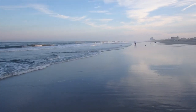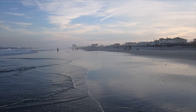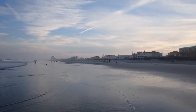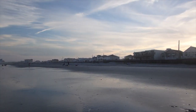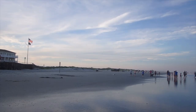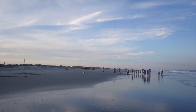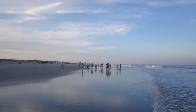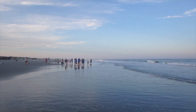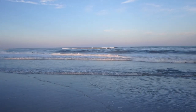Every time we come to the beach, especially at night when most of the crowds have left and the colors in the sky are reflected in the wet sand, I always ask why don't we do this more often. But it seems to be a pretty common thing with the locals - you kind of get tired of fighting traffic or trying to find a parking spot and all the inconvenient things that come along with going into a shore town. But we are pretty lucky that we live just a short drive away from such a beautiful beach, and I always think that we really should take advantage of this more.